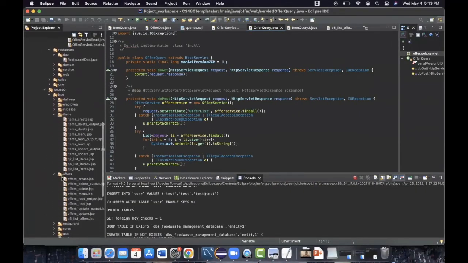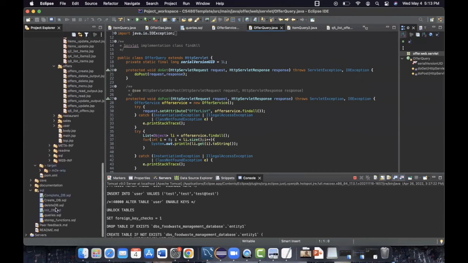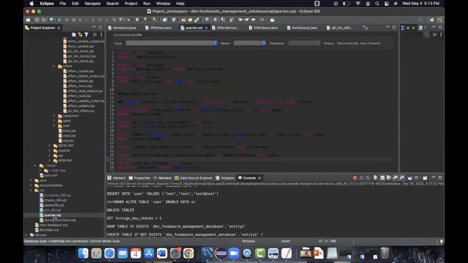I'll show you the query first. Yeah, so this is our query. We use concat to concatenate modified with the item name as a concat string, and lower on the item name to convert it into a lowercase string, where the item price is greater than 200. As you can see, our item price was somewhere around 2000 or 3000, so it is greater than 200. Those strings were converted into lowercase and concatenated.